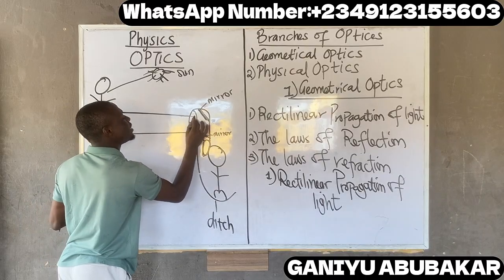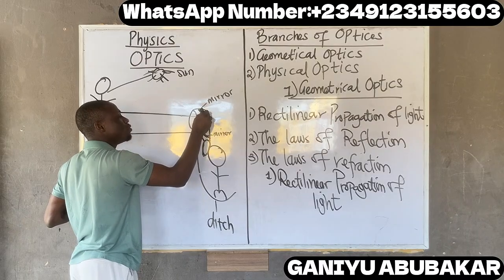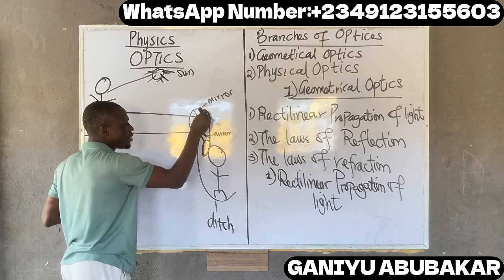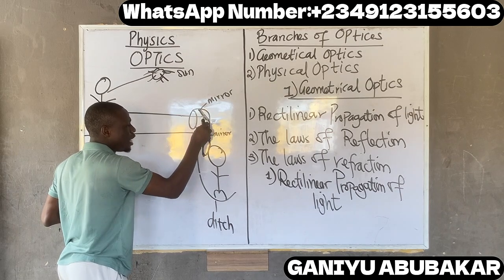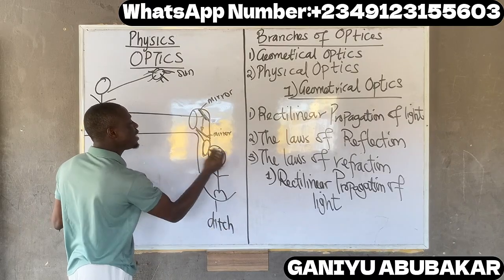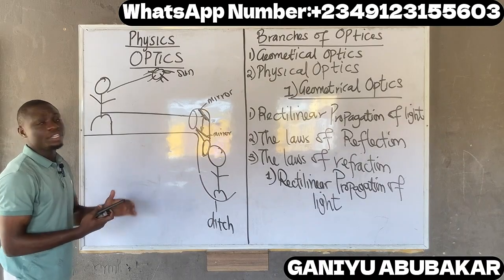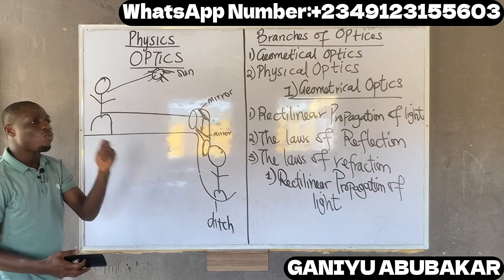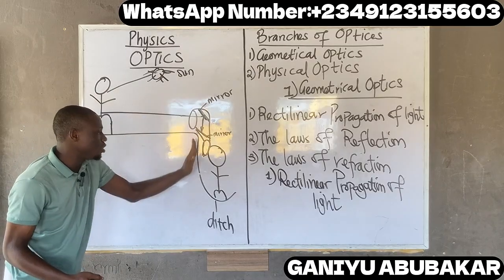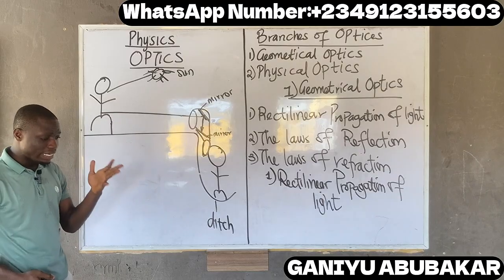And that light will enter this glass, right? This glass here will now reflect what is seen down here, such that the soldier that is under this ditch can easily see the person that is here. So if you observe the rectilinear way in which that stuff is moving, straight this way, straight down this way, and straight down here, this is called a typical example of a rectilinear motion of light.